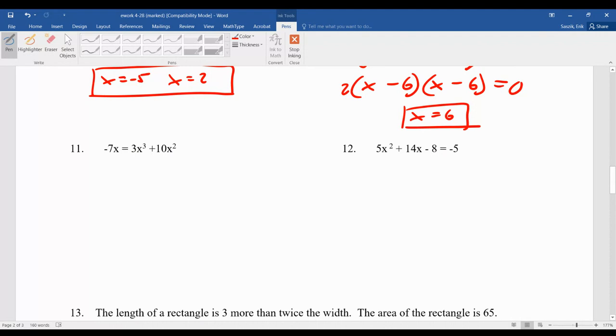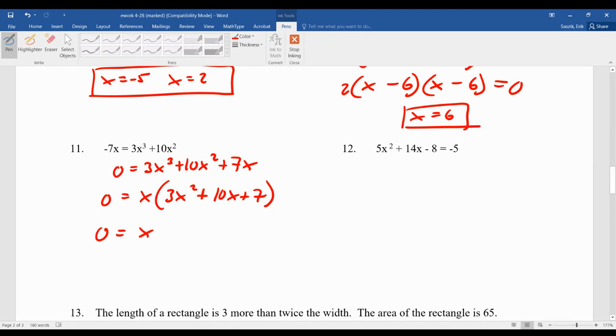So, okay, now here we have a cubic, right? We have an x to the third. So you want to move everything to that side where you have the highest power. And of course, you have a GCF here. This GCF is just x, but it's very important that you take that out. Now here, I will tell you, this one's potentially a little bit harder to factor. You could maybe use quadratic formula here, but it is factorable.